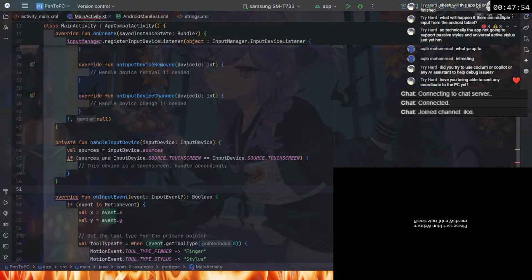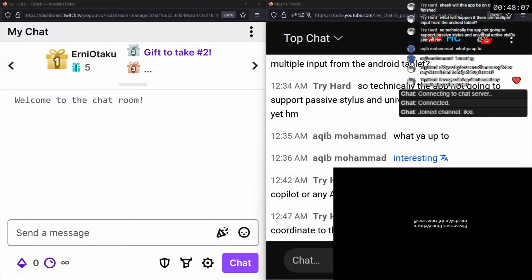I could do this, and hide this for a moment. Here's the code. Let me open the right Android folder.